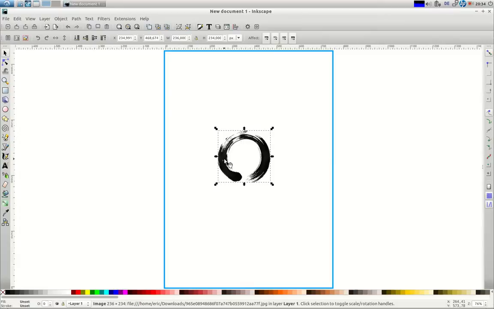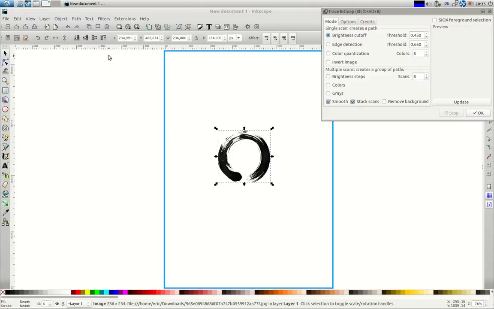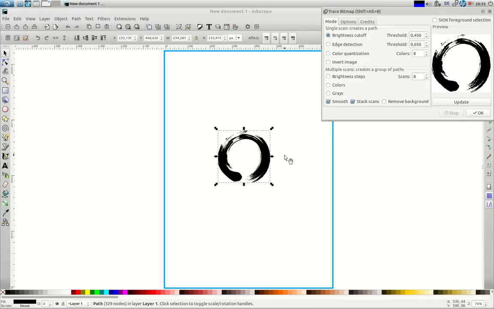So the secret to getting ultra sharp graphics is to use a vector graphic tool like Inkscape. What you do is you take a JPEG like this and you vectorize it. So in Inkscape we're going to go to Path, Trace Bitmap. And I'm just going to trace it without messing around at all. I'm just going to use the defaults. Now remember, you have to have the object marked. So, okay. Is it done already? Yeah, it's done.